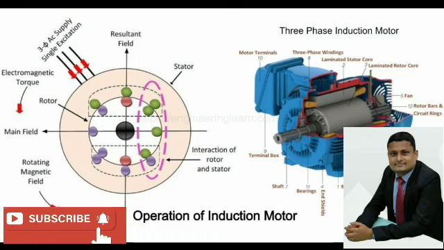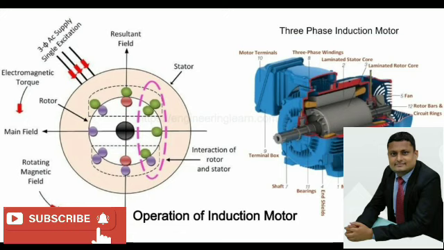Guideline for selection of the number of stator slots. The number of conductors per slot must be even. That is a double layer winding. Zs equals 6 Tph by Sg. This indicates the top coil side and this is the bottom coil side. So Tph is the turns per phase.